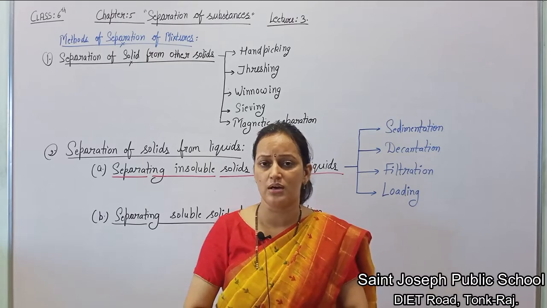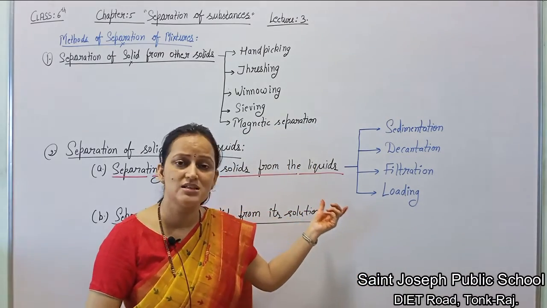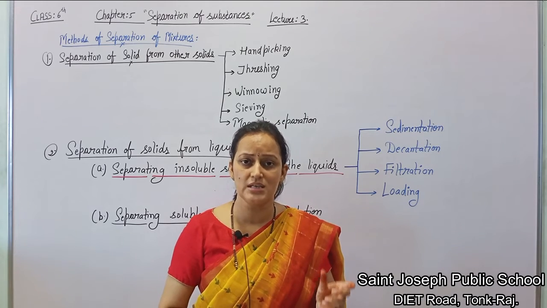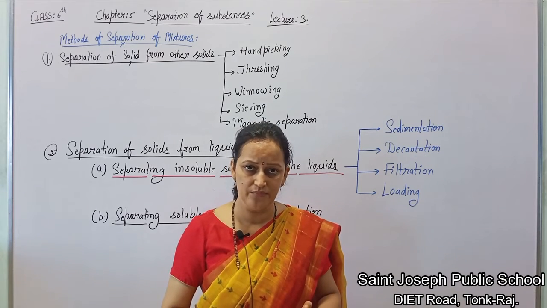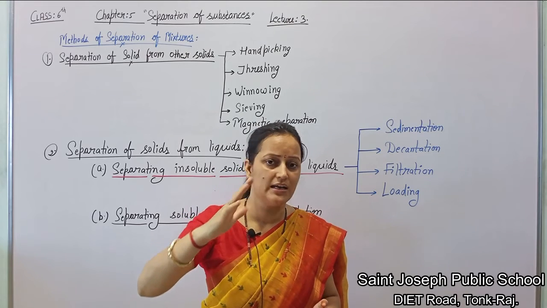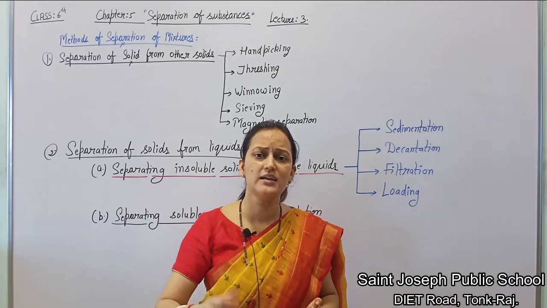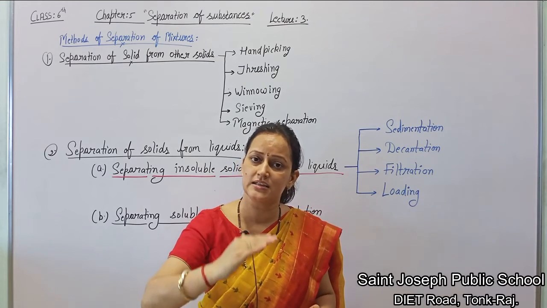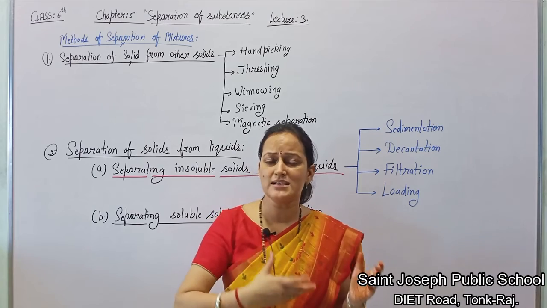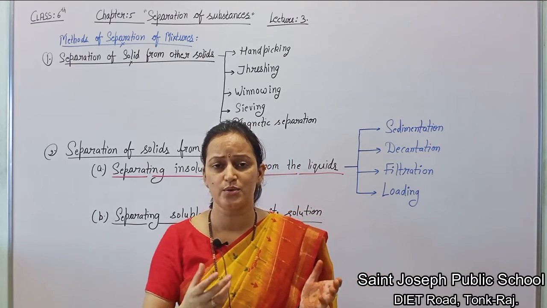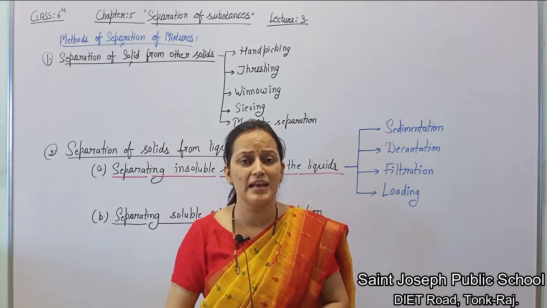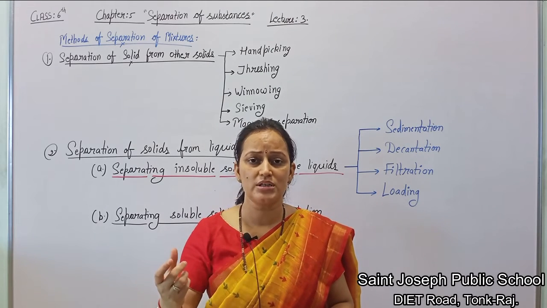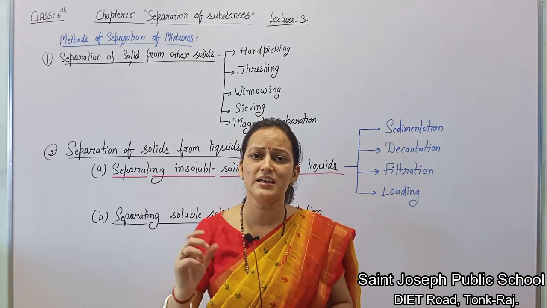So this method is called loading, and this method is used where light weighted impurities are present in a liquid. Some materials are added to that mixture so that those light impurities become heavier and get settled in the container. The best example of this loading, which we also use at home, is the use of alum or fitkari. Sometimes the water supply at home, the water which comes from the tap, is a little bit impure.